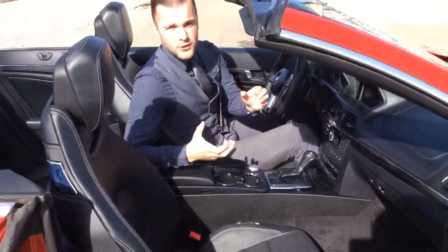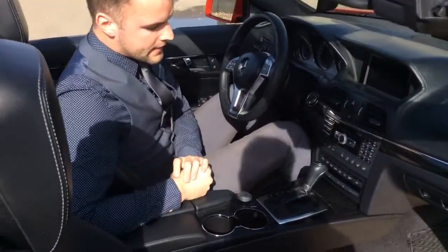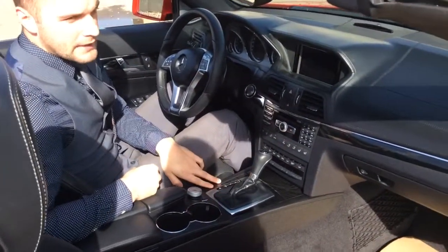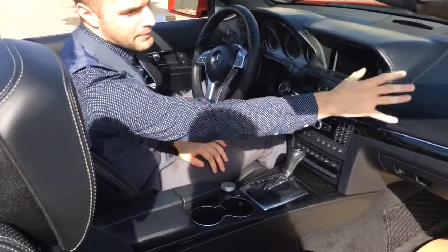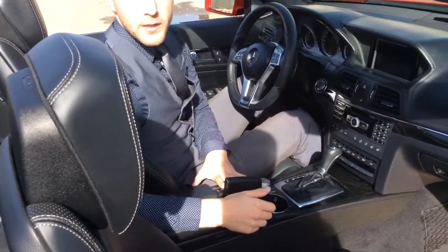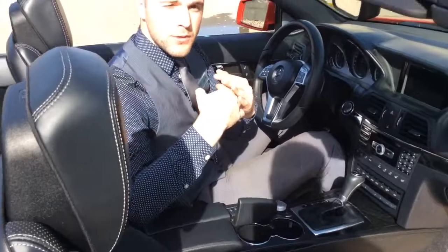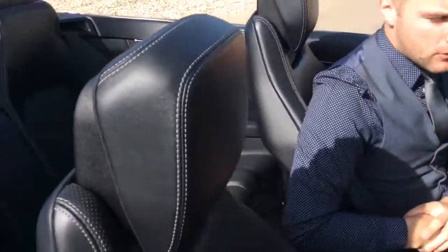Alright Jenny, so when we hop into the interior you'll notice a beautiful, as I said, executive sedan — Mercedes makes a great interior. You have these nice black inlays as well as leather wrapping the dashboard all the way around. Being a convertible model, you have all the convertible controls readily accessible. You have the neck scarf here, which is the heating vents that will keep your neck warm if you have the top down on a cooler day.